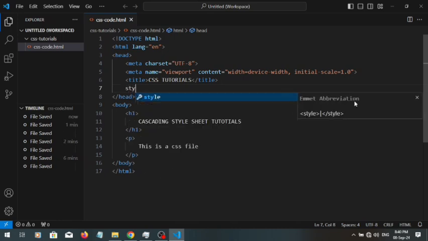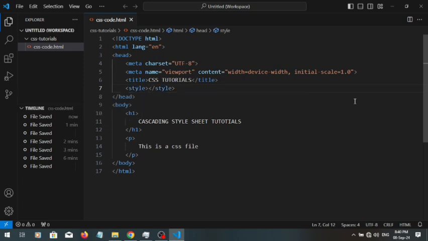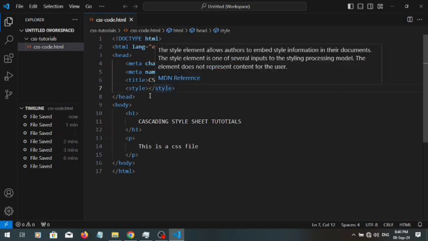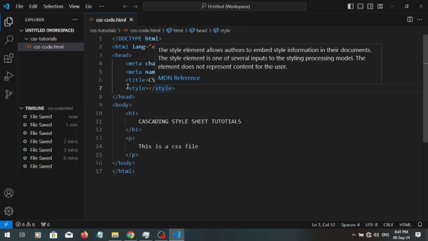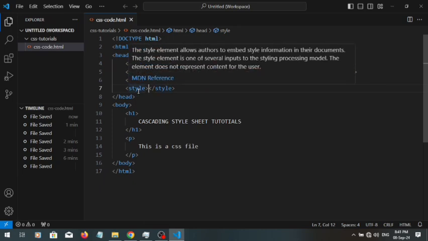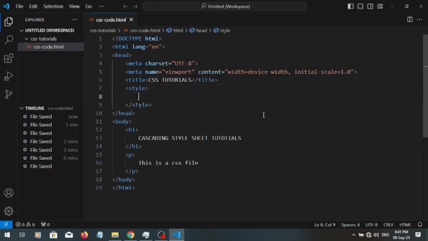After clicking it like that, press enter. Then type style like this. After typing style, because you are using VS Code, all you need to do is press enter. Then VS Code is going to pre-format it for us, and you are going to notice that we have two styles written. The first one is style, the second one is style. Now the difference is that the second style has a / sign inside of it. So the first style is the open style tag, and the second style is the close style tag. Now press enter again. After pressing enter, it is going to format like this to make your code readable.